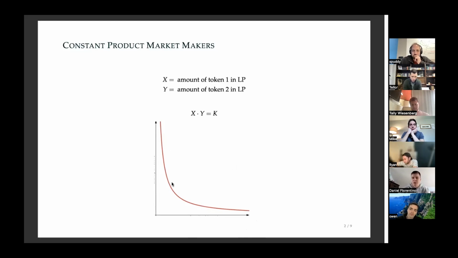There are some newer projects like Dodo Exchange that use market price oracles to proactively adjust some parameters related to K. I'm not exactly sure how that works, but today we're just taking a look at constant product equations.